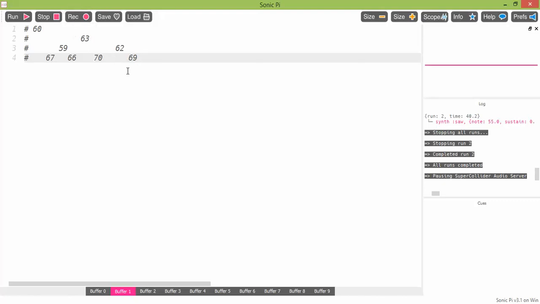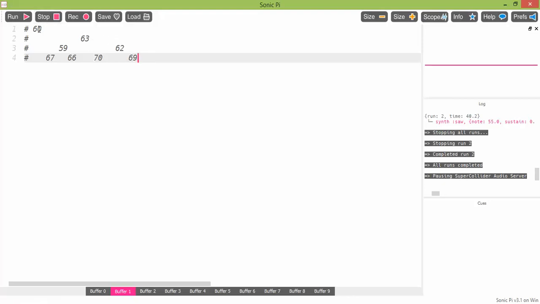Just to recap, we started with one number, 60, and then we added 3 to get the second number, 63. Then we had 2 notes, 60 and 63, and we subtracted 1 from each of those to get 59 coming off of the 60, and 62 coming off of the 63.